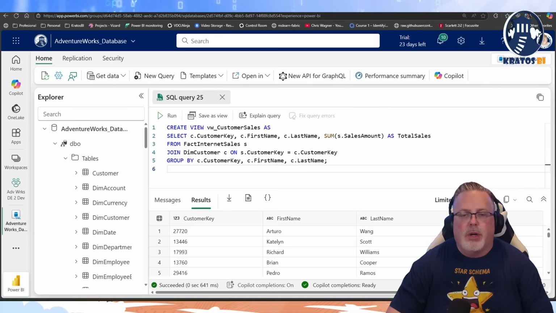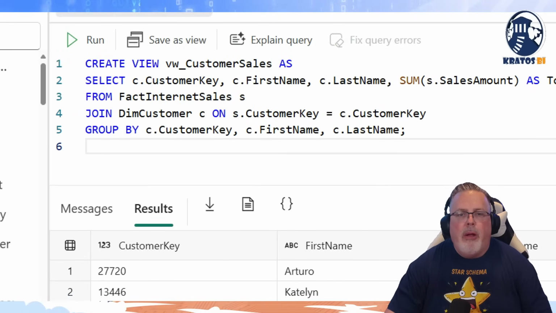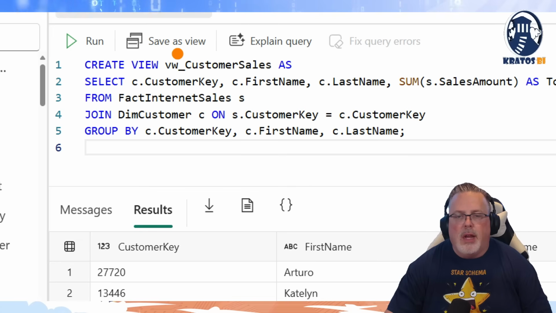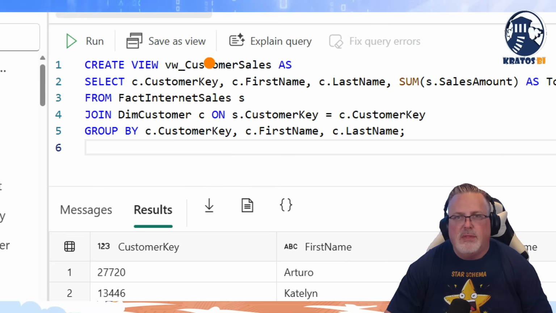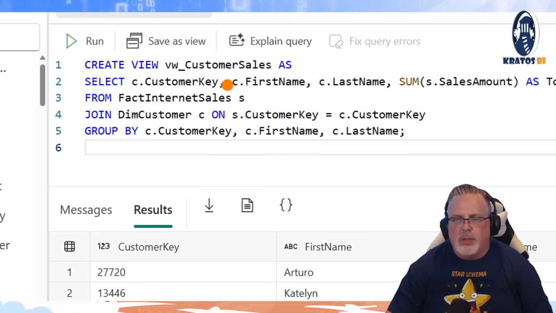Okay. So we're going to go into the anatomy of creating a view right now. This is our first example. We're going to be creating the view VW_customer_sales. A great practice is to always give some sort of visual moniker to a database object that's a view, just so people can know. The reason being is views are just representations of SQL statements.